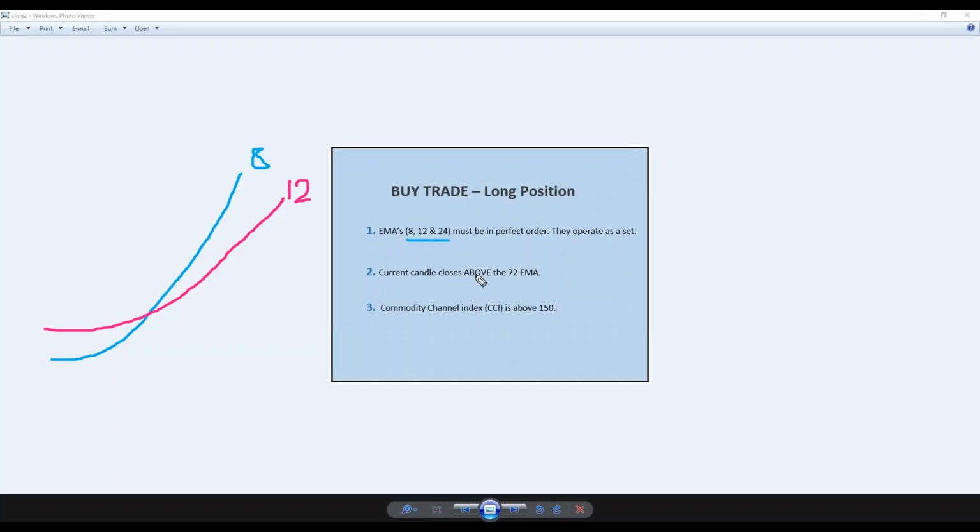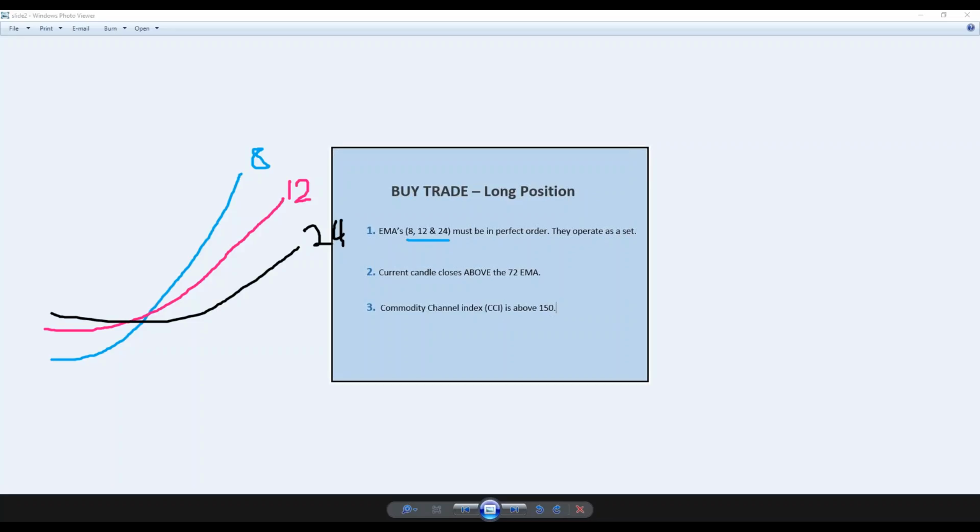And then another one like this, and this is my 24. So they're in perfect order, meaning it's 8, 12, 24 in this order. This is how I need them to meet condition number 1.